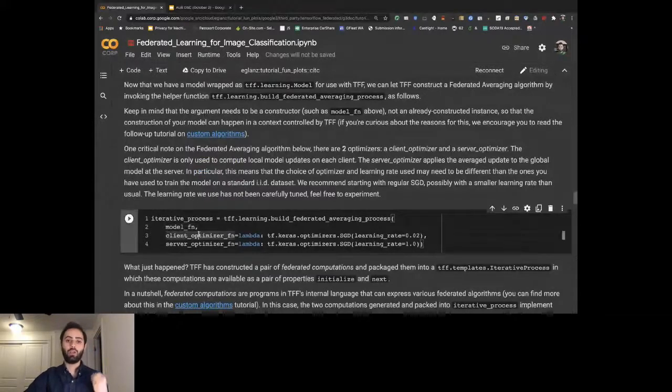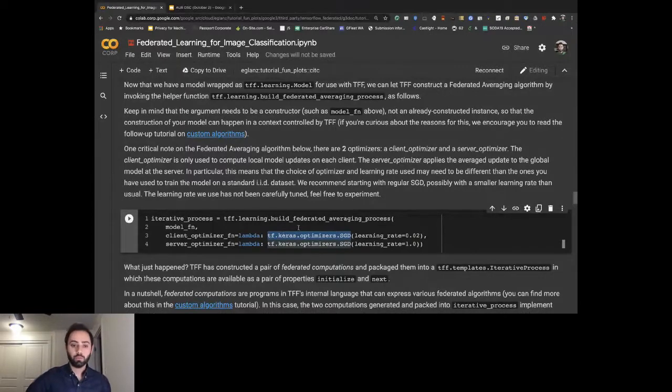And then there are two things. Tell me what you're going to do on the client, what optimization method you're going to use. And notice what I'm doing, again, from Keras. I'm grabbing an optimizer, which is a stochastic gradient descent optimizer. So I'm going to use stochastic gradient descent on the client with a learning rate of 0.02. You can change the learning rate to whatever you want. And you can change this optimizer. You don't have to use stochastic gradient descent. You can use Adam, you can use Adagrad, you can use your own fancy optimizer, plug it in here, and it will work.